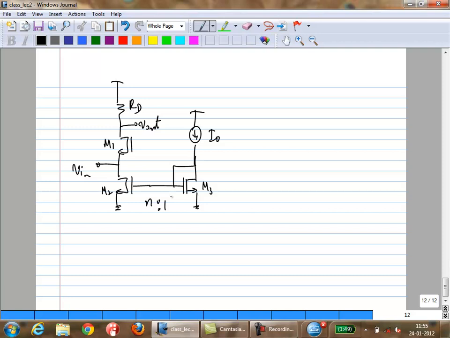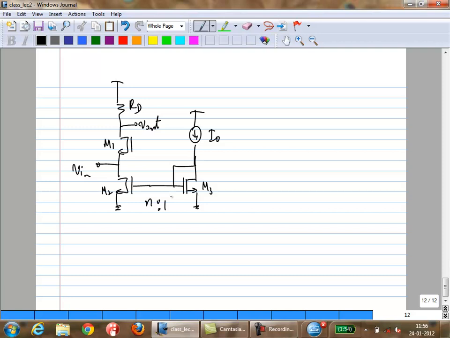Okay, let's consider first M3. What is going to happen to the noise from M3? So let us say it has some 4kT gamma gm delta f. What's going to happen to that noise? Will you see that at the output or not? Any ideas? Perfect. So because of the current mirror action, this noise current will produce a noise voltage here, which is going to produce a noise current here, and it will preserve this mirror ratio. So the noise will get multiplied up by n times, or n squared times, the mean squared noise, sorry, the squared noise will get multiplied by n squared to this node. Okay, so that current is going to flow through this.